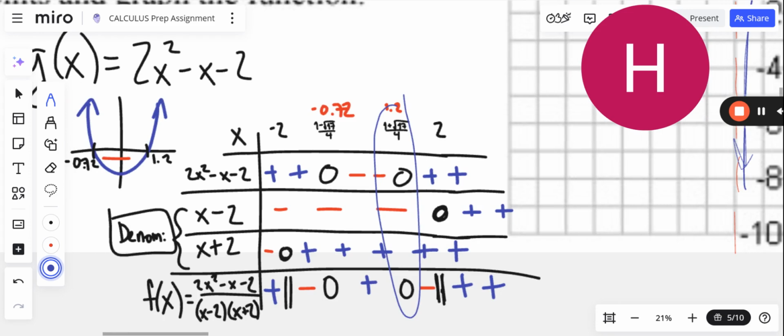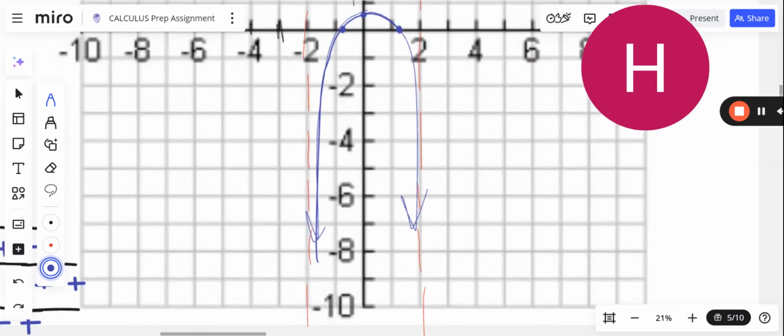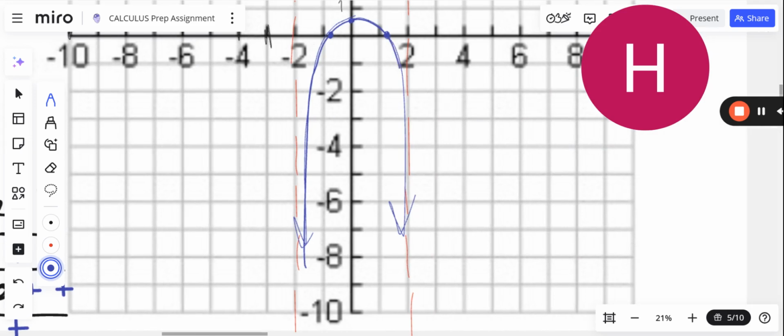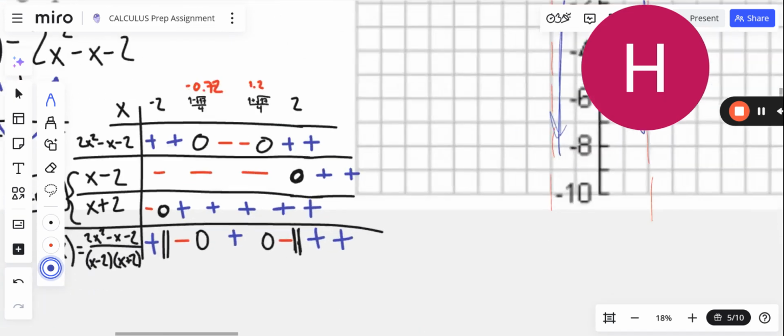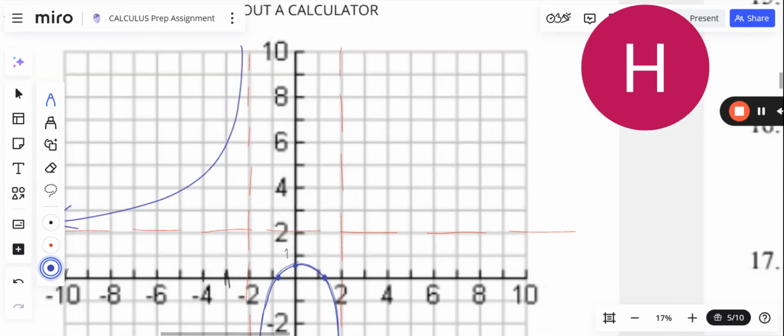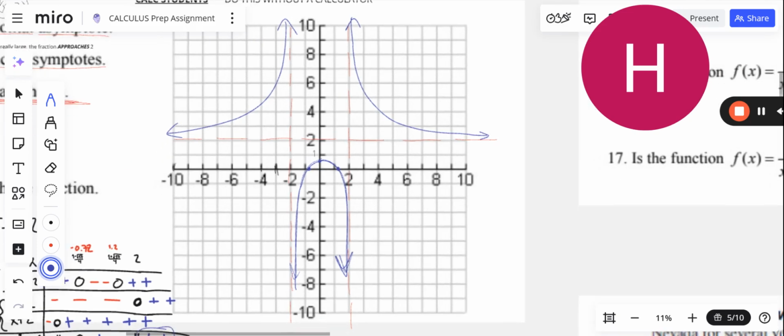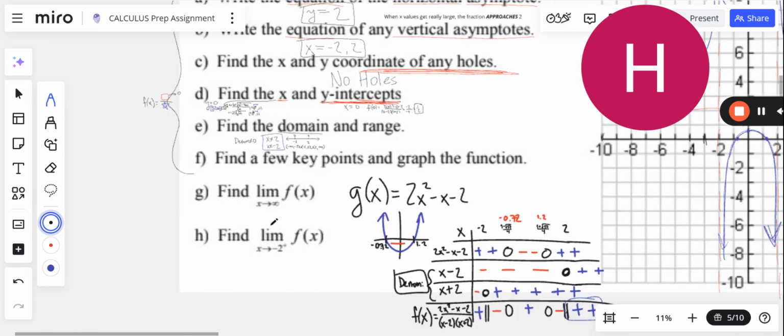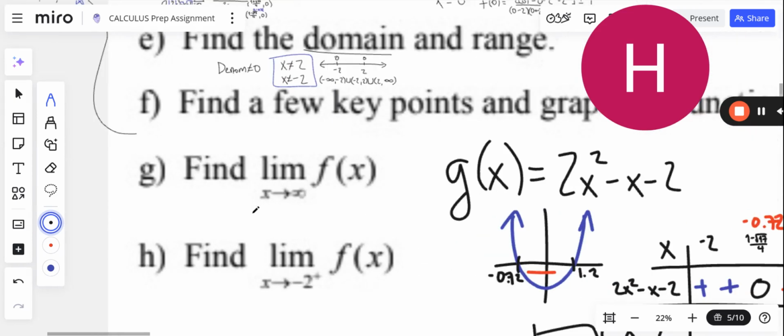So here's where we're at now. It's positive, and then it's 0. Then it goes negative and goes to the asymptote. So it looks like the instinct was correct to make it go down, down, down, down. And then the asymptote comes, and then we have positive values. So after x equals 2, it's all strictly positive. So for the same reason as the left side, this is going to have to be coming from the top and going outward like that. Okay, so here's a perfectly good sketch. Perfectly good sketch. Now let's answer questions G and H.